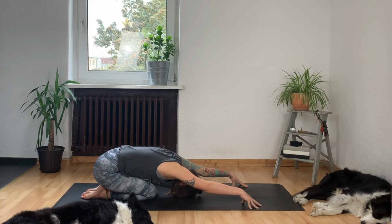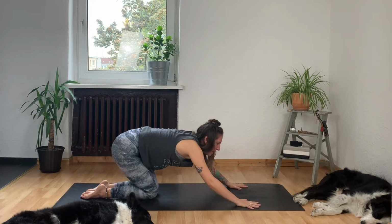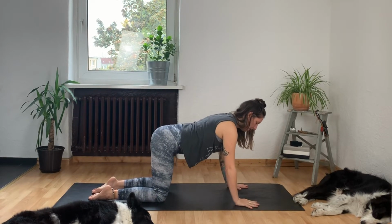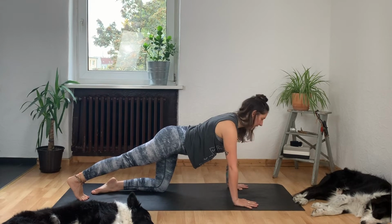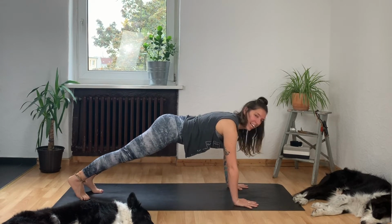Nice. One more big breath in here. And exhale, press into the full hands this time to come all the way back up to all fours. Perfect. From here, let's tuck the right toes, send the right leg out long, so that leg is nice and straight, super activated. And then tuck the left toes, send the left leg out long.